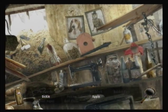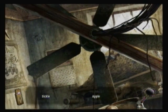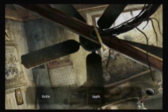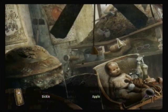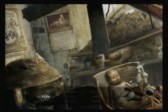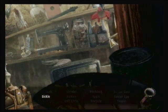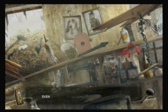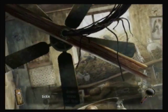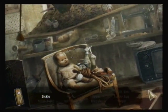Oh, jeez. That's not really a sickle with an axe, but let's double check. Maybe we actually have to pull this now. Let's go ahead and do it. Aha! Guess I should have done that earlier. Maybe it blew enough dust around that we can find a sickle too. Is that it? No. I tell you what I think I'm gonna do, I guess that's an umbrella, is just go ahead and use our magnifying glass so we can save a little bit of time.